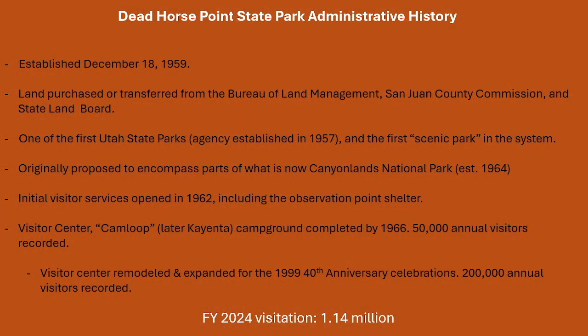The park was established in 1959. Just like other parks in the area like Goblin Valley, tourism had picked up and the landscape needed to be protected. It was thought to become a national park, but the Park Service didn't want it yet, so it became a state park — one of the very first Utah State Parks, only two years after the agency was founded. It was originally proposed to encompass everything we now know as Island in the Sky District of Canyonlands. The state ended up not wanting all that land, so the National Park Service got it. Then the state tried to turn the state park over to the National Park Service for continuity, and that was rejected.